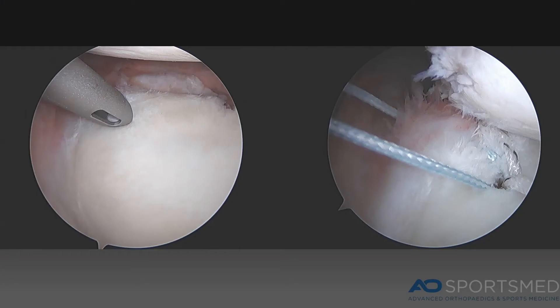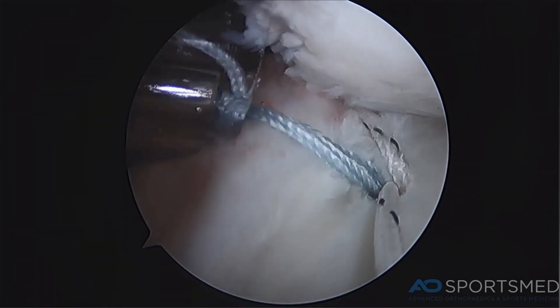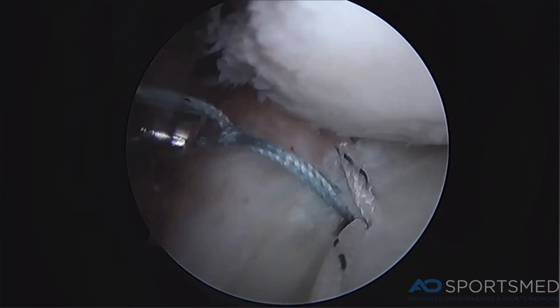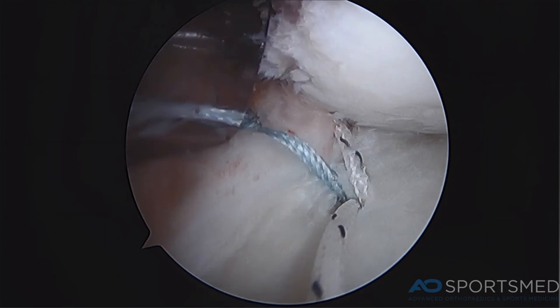The photo on the left shows my drill guide in place as I drill my suture anchor into the glenoid. The photo on the right shows my sutures coming out of the glenoid and out of the suture anchor. They are passed through the labrum and are now ready to be tied. This is arthroscopic footage showing my suture going around the labrum, and this is an arthroscopic knot, which I push through a cannula in order to firmly secure the labrum back to the glenoid.